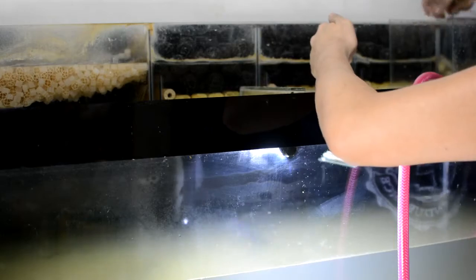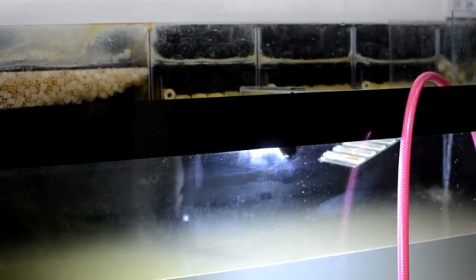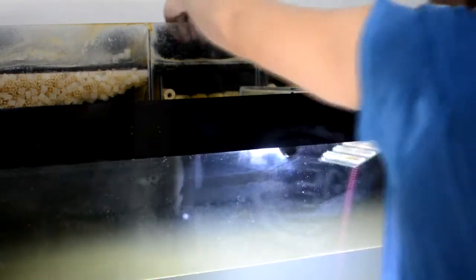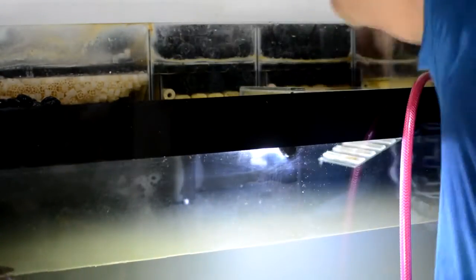It was the best solution I could come up with at that point in time, and up until now it's working well. This method enabled me to keep the water level at a good height without running the risk of overflowing the overhead sump. You'll see it all in action later in the video.